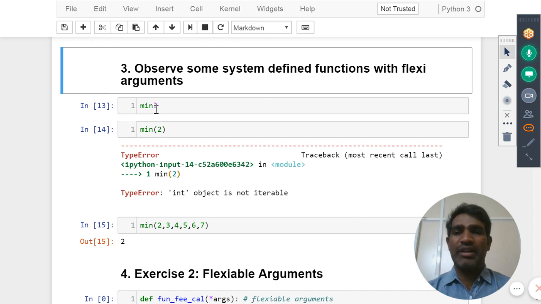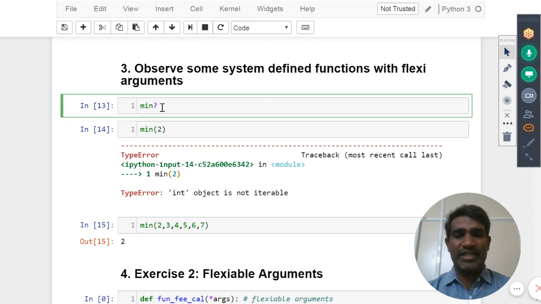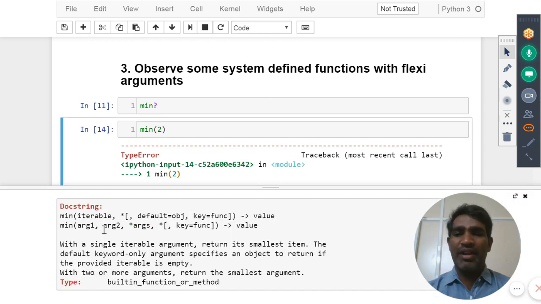For example, in the case of min, observe the min syntax here. How many things are mandatory? Argument 1 is mandatory. Argument 2 is mandatory. Thereafter, star args is available. Star args stands for: after these 2 parameters, however many you pass is okay.